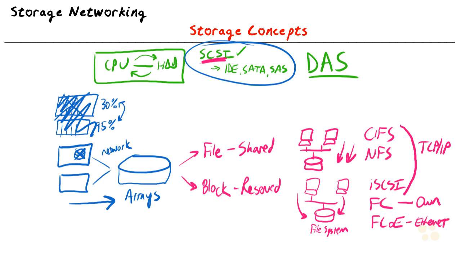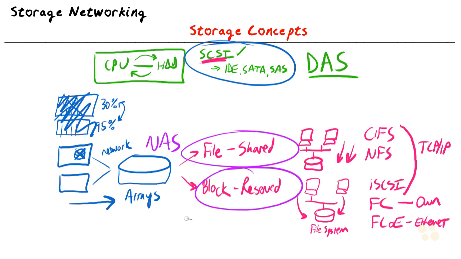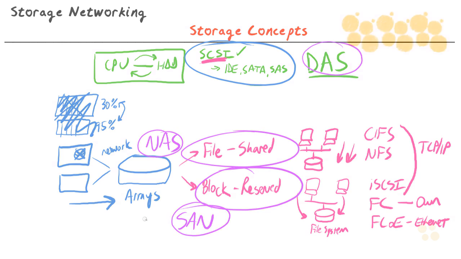So in a storage networking environment, we're almost always going to be talking about one of these 5 protocols. File level is typically called network attached storage. Block level is referred to as storage area network. So between DAS, NAS, and SAN, we have a lot of different options in this environment. We have so many different options for how to do storage networking. We have file level and block level and all of the different protocols for how to support either one of those. The good news is that UCS supports all of them.